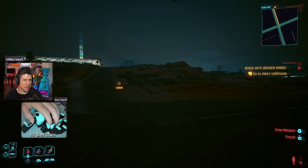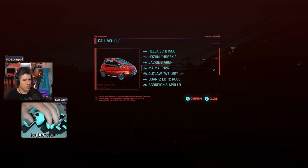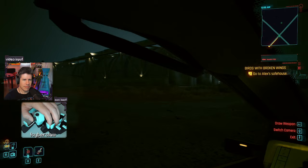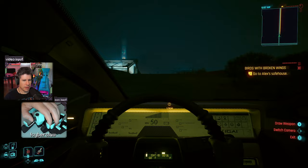Frankens, you have a favorite kind? Tech, power, or smart? I haven't really used a ton of them, to be honest. Bouncing bullets is fun, but I haven't done it since 2.0, and honestly, it was a little finicky when I tried to do it before. This car has a kind of high-pitched whine to it.